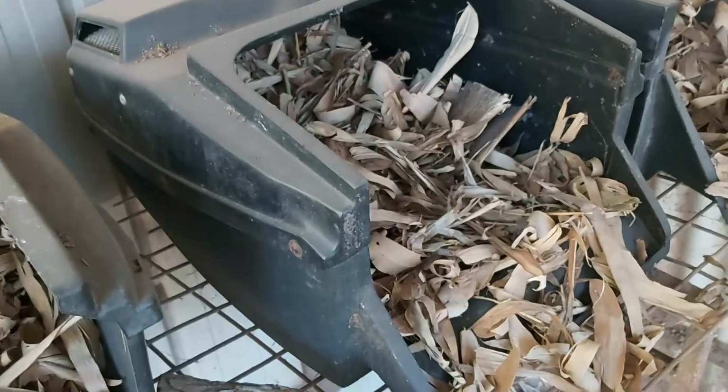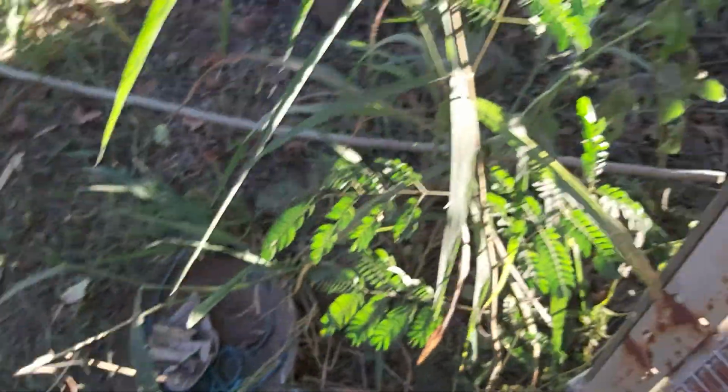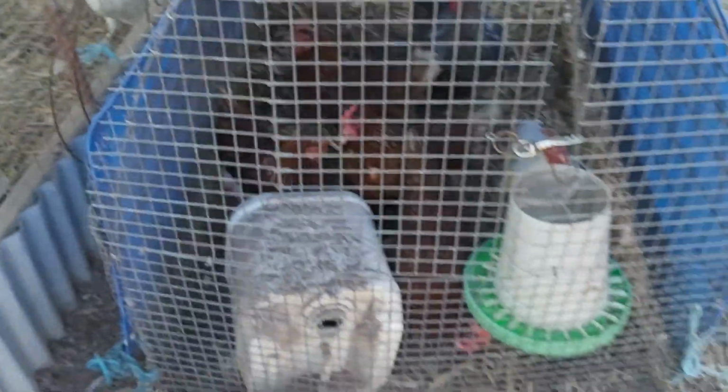See, I have popped these. I did put the nesting boxes down on the ground, but they still use the mulch, unfortunately. But, hey, what do you do? They're chooks. I'm grateful for the eggs. Sorry, and all you're seeing is my hand. I'm going to have to come back and give them some food anyway. So everyone needs food.